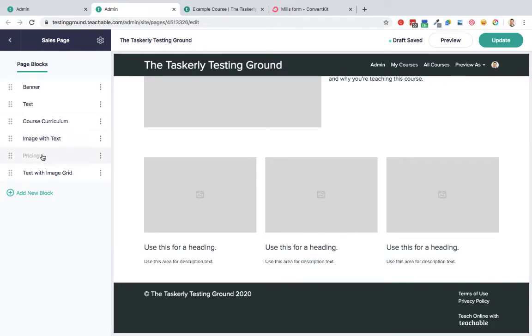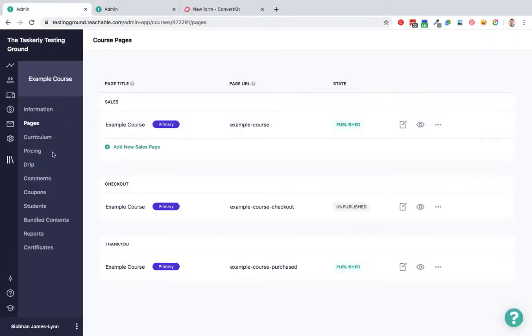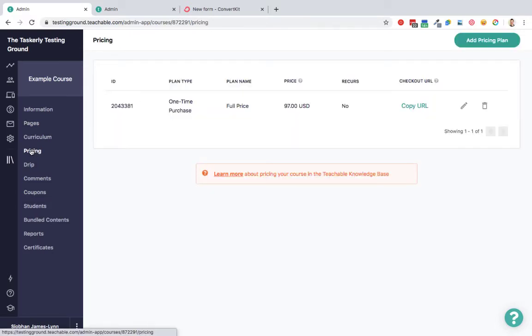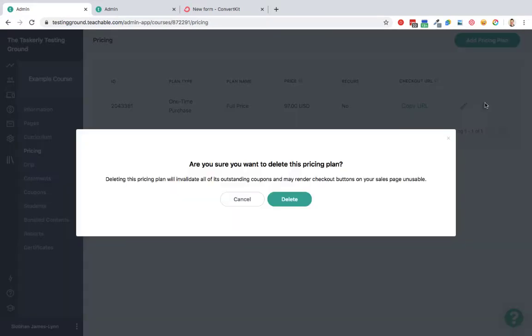Okay, so we've hidden this pricing block here. And then back in here, and this is up to you whether you would like to do this, I'm actually going to go to the pricing section and I'm going to delete my pricing plan to make sure that nobody can sign up for this course. Now, all it does is it doesn't remove access to anyone who's already been through that pricing plan. Essentially, all it does is archive this pricing plan. You can create a new one later that is pretty much exactly the same, and that's how you'd then open up your course again. But I'm going to delete that.